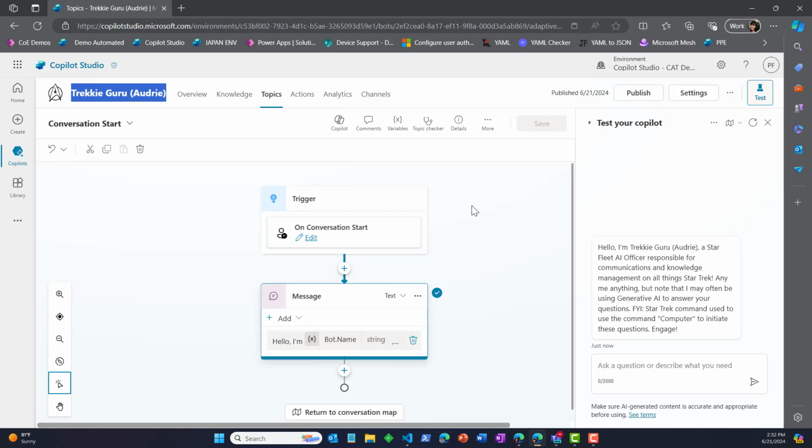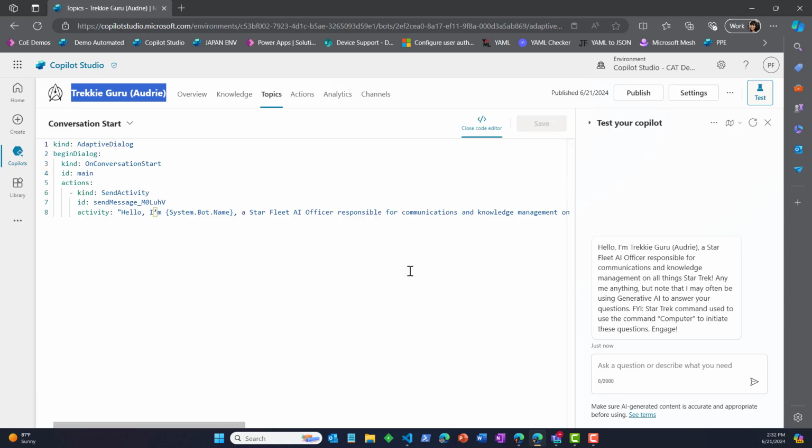So where is YAML? Under the more. There's a more at the top here, and you look at those three dots above more and select Open Code Editor. When you do that, you get the configuration file for that topic. No matter how complicated your topic is when you do this, it's going to give you a single page configuration file.